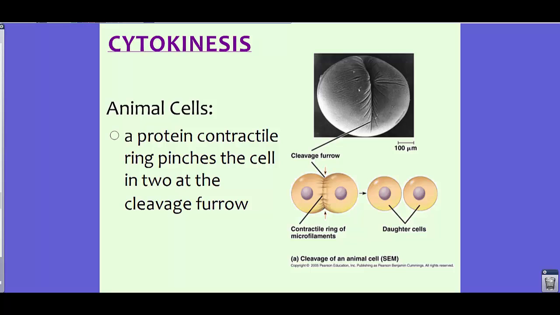Now, cytokinesis occurs at the same time as telophase. However, it looks different for animals and plants. For animals, in this picture you can see a little pinching. It's called the cleavage furrow. So right here, you're going to see this cleavage furrow where the cell is pinching off. And this creates cytoplasm on this side and this side. So this way we have a nice clean break between the two sides. In animal cells, they basically just create a pinching off, a cleavage furrow, in order to separate.